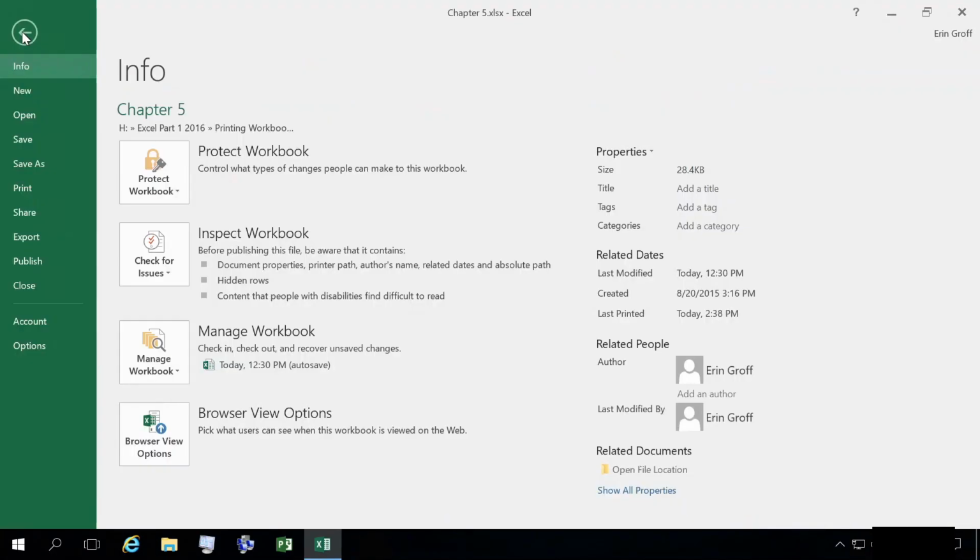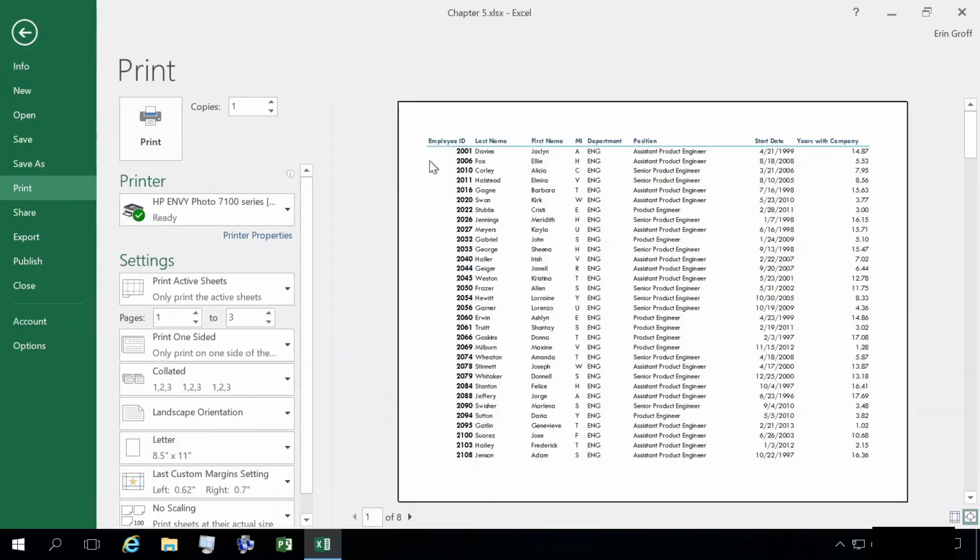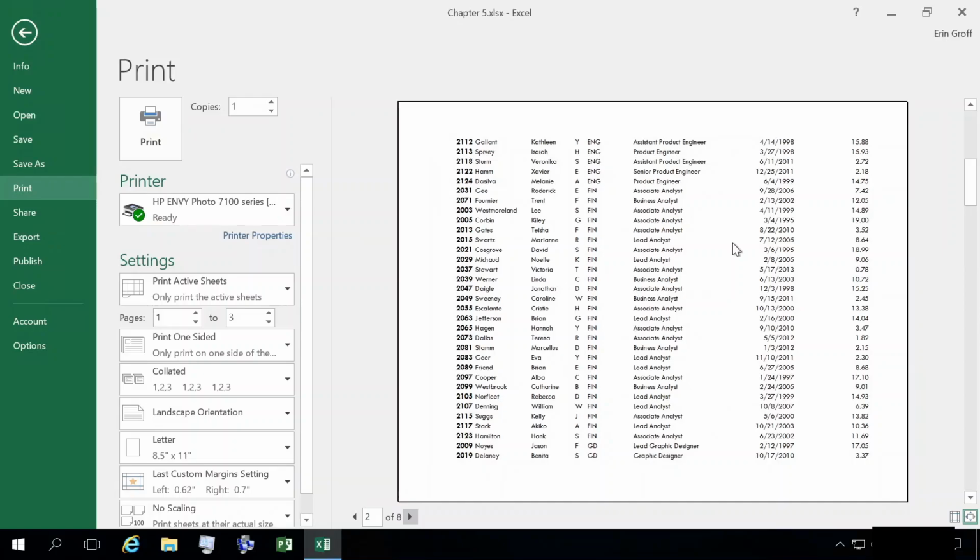Now, if I go to my print preview screen right now, on my first page, I can easily see the column headers for employee ID, last name, first name, middle initial, department, so on and so forth. Now, when I get to the second page, let's say I'm looking through a long spreadsheet of data, and I'm on my second page and I'm looking at this last column here. Just by looking at it, I have no idea what this represents. My column headers are not appearing on every other page of my data. And this is where the print titles command comes into play.